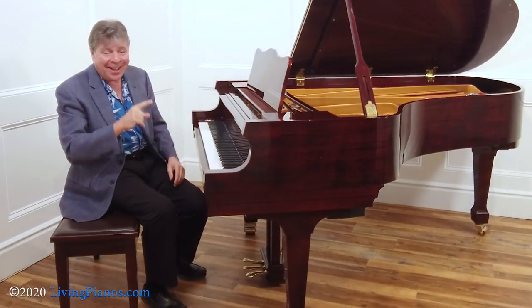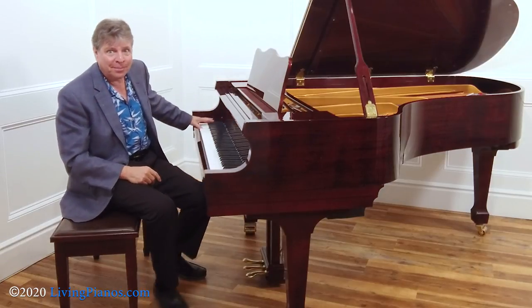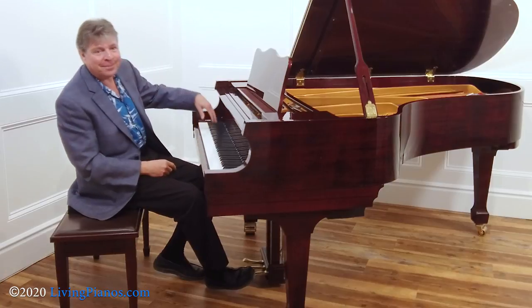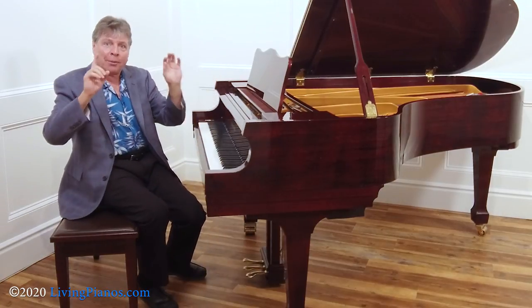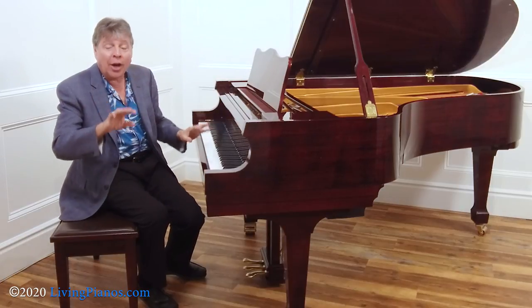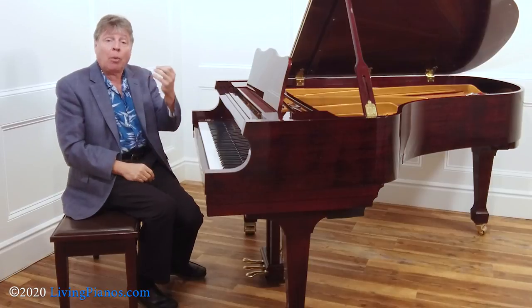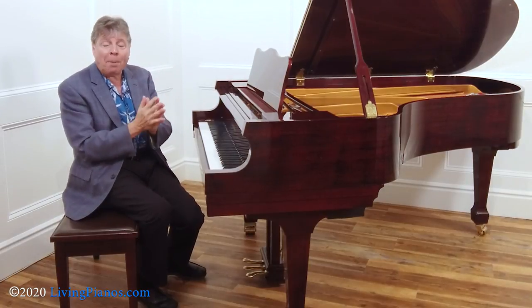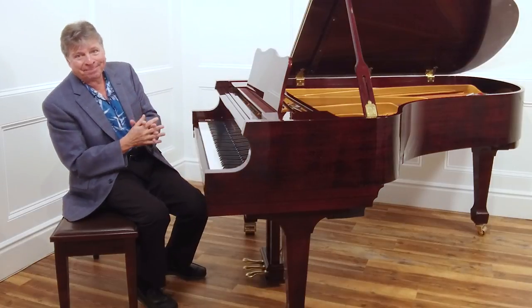Incidentally, you may have noticed that I took the lowest A octave at the climax of that, just for dramatic effect. Chopin actually wrote it an octave higher. For those of you who know the score intimately, I thought I'd mention that. But I wanted to demonstrate the robust and clear sound this piano produces all the way to the lowest note.